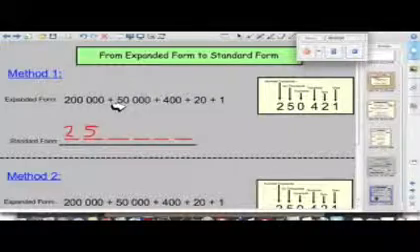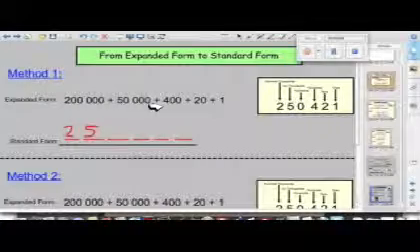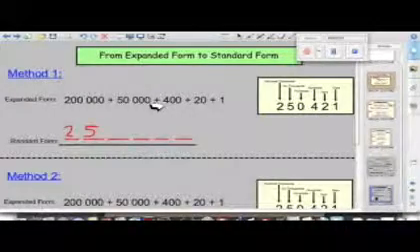Now I'm going to move over to the next number in my expanded form notation, and I notice that I have 400. Now this is the tricky part in this number, because I'll notice that I've gone from 10,000s, my 50,000 here, to hundreds. And I've skipped over thousands. Now why that's happened is because in my number I don't have any digit in the thousands column. That means there is no value there. I can't, however, just ignore that digit, because that would drastically change the number that I end up with in standard form. I would go from having a 6-digit number in the hundred thousands to a 5-digit number, which is just in the 10,000s.